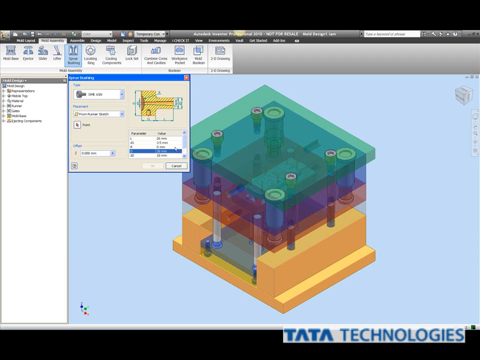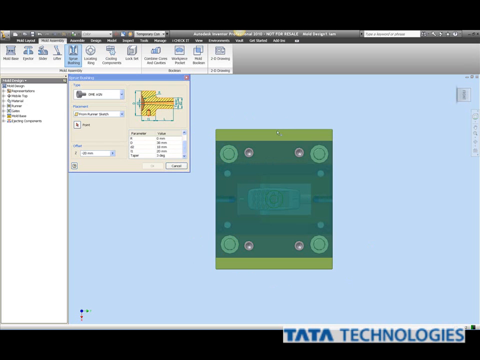With making some slight changes to this information, we can go through and go ahead and finalize our design. Now we must select the point for this location. And once that point is selected, we'll go ahead and hit OK to the command.